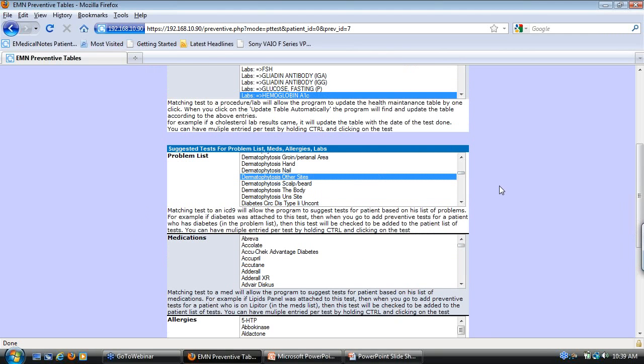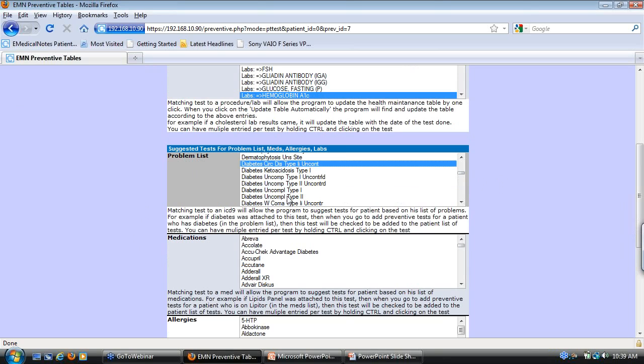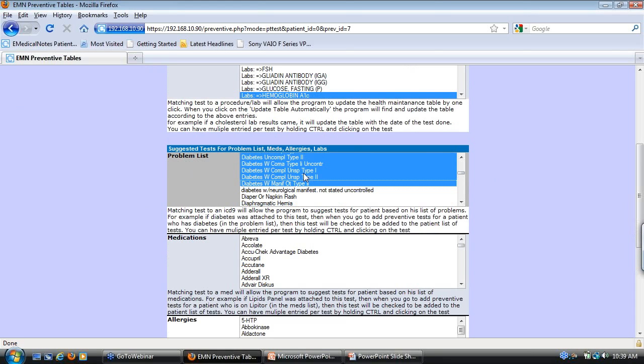What we want to do is associate that health maintenance test with different problem list ICD-9 codes. So obviously that hemoglobin A1C, I want to show for every patient who's diabetic. So I'm going to go to the problem list and look for diabetes. And you can click more. You can pick more than one entry here. The first one is diabetes, circulatory disease, and then I go down in the list. The last one, if I click on shift and then click the last one, it'll give me several entries here.